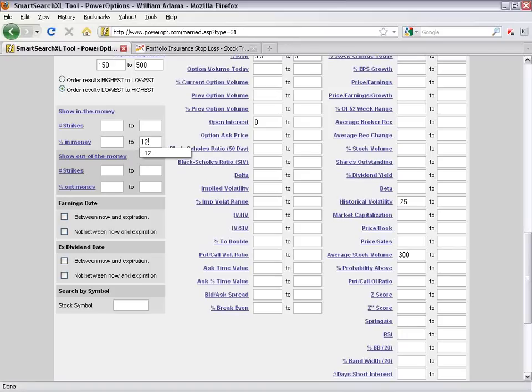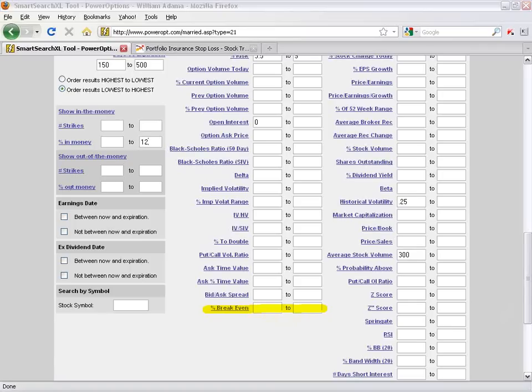Another criteria, we're going to skip ahead, another criteria that will help you if that's how you wanted to adjust it, if you didn't want to go that deep in the money or that far away from the stock price. We recently added, about a year ago, a filter here at the bottom of the option columns for percent to break even.